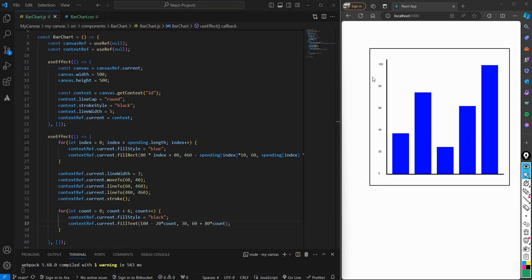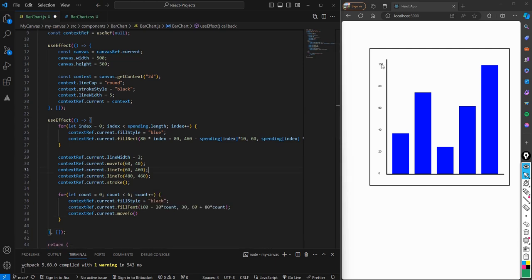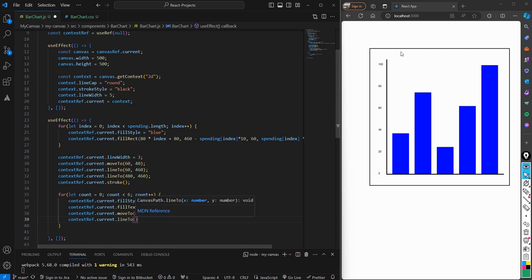Now let's add a small marking here as well, so that it's much easier to read the data. For that, what we are going to do is we are going to call contextWrap.moveTo. We need each line a bit after each of the text. So for each of the values, we have our x value as 30. So we can place the markings after 30. Let's say x be 40. And the y value would be again this dynamic value which we decided, and we are going to create a line till this y-axis which has coordinate of 60, comma, again the dynamic value which we decided, and then we are going to call the stroke functionality.